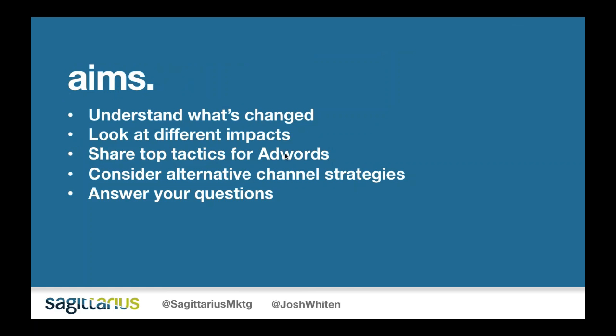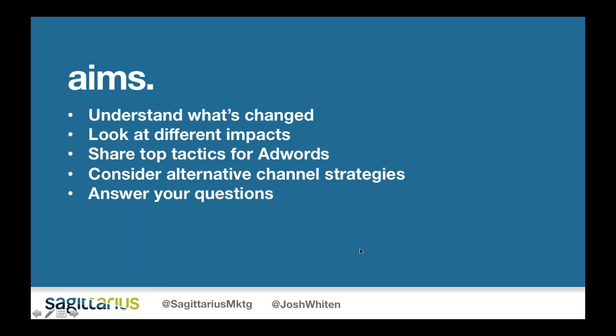So the aims of today's webinar are to understand what's changed with Google AdWords, look at some of the impact of these changes, but then share some tactics of how you can maybe get around these changes and exploit them. As well as that, we're going to talk about some alternative digital marketing channels. And then finally, we'll have a chance to answer some questions at the end, as Sarah mentioned, through the questions box.